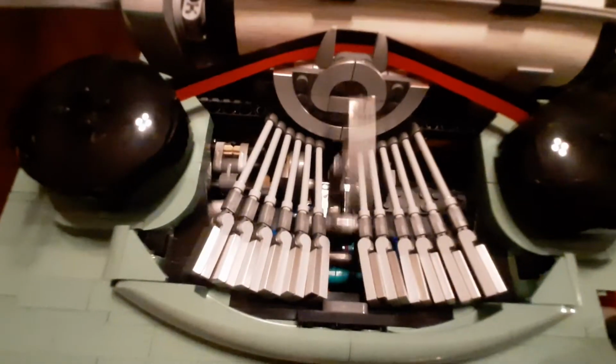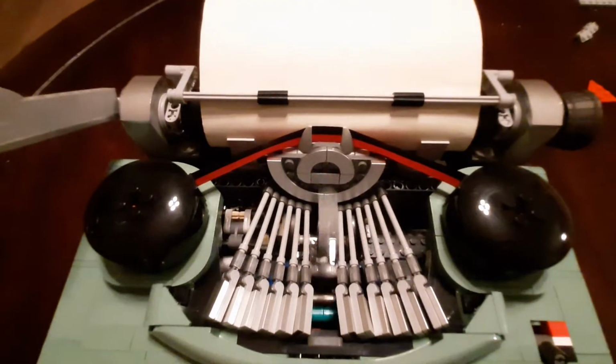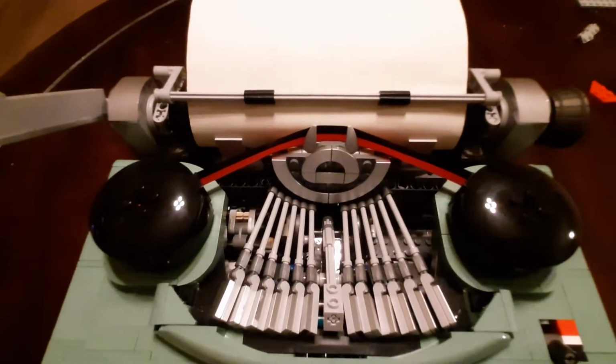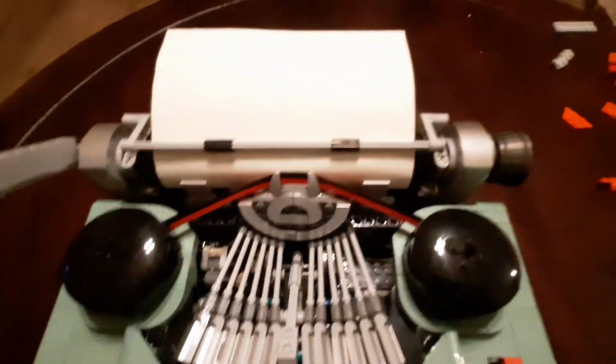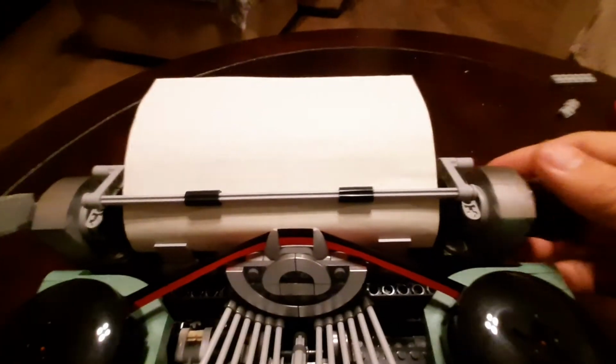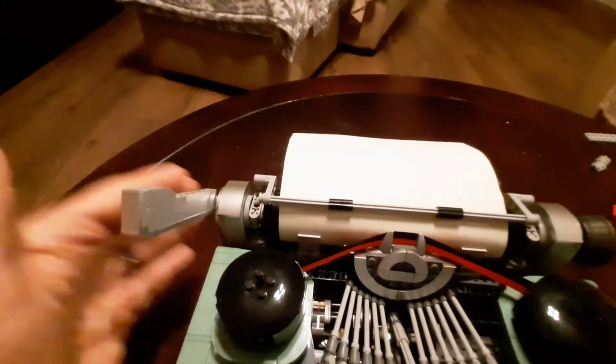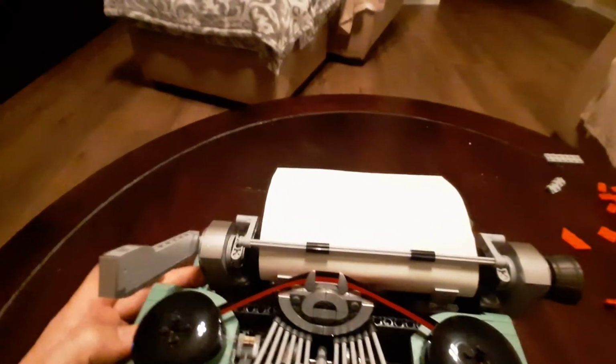Notice on the striker, it's just the middle one that goes up and down. As you hit that, that moves. Technically, you're supposed to be able to roll the paper in and out. It does kind of work. This is really just for show. It goes up and down. If you try to push on it, it's going to break. So you have to push here.